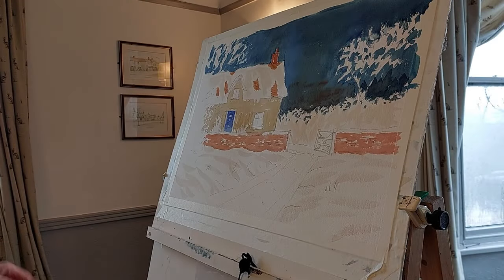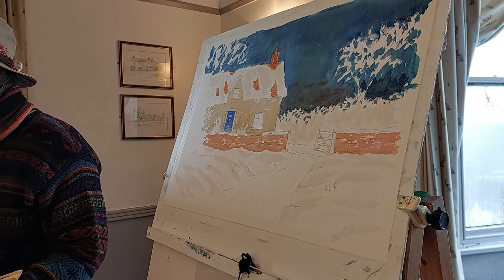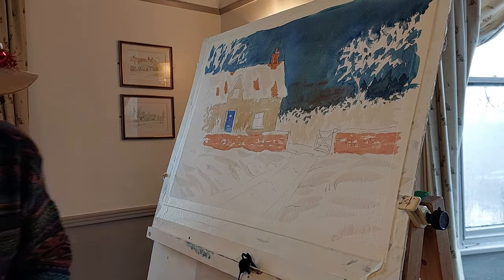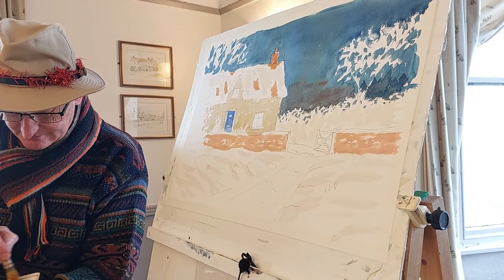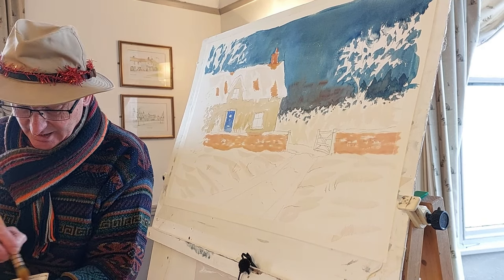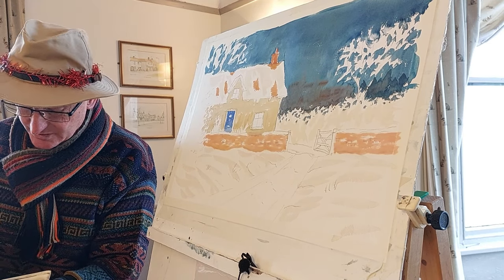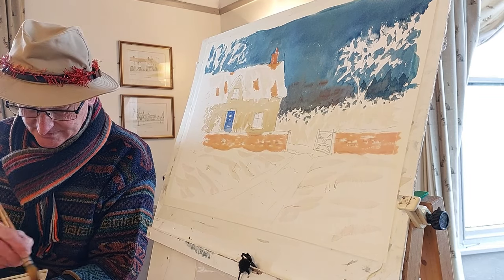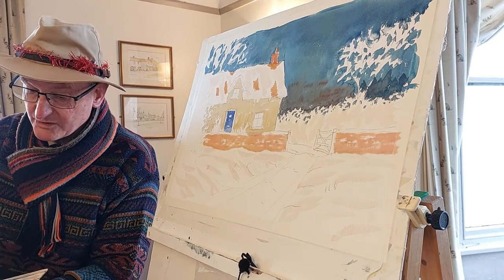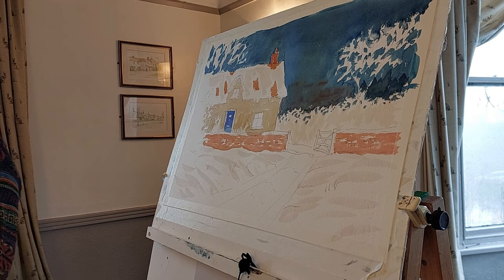I'm going to select a brown, and we could use burnt umber for this, but I'm going to use burnt sienna because it's a nice warm brown, okay? And I'm still using this large brush. You can go to a smaller brush if you wish. I'm going to use burnt sienna with, to make it darker, a bit of the ultramarine with that. So burnt sienna and ultramarine. Okay. And that should give you a dark brown, but a warm brown, rather warmer than if we were using burnt umber. That's what I feel anyway.